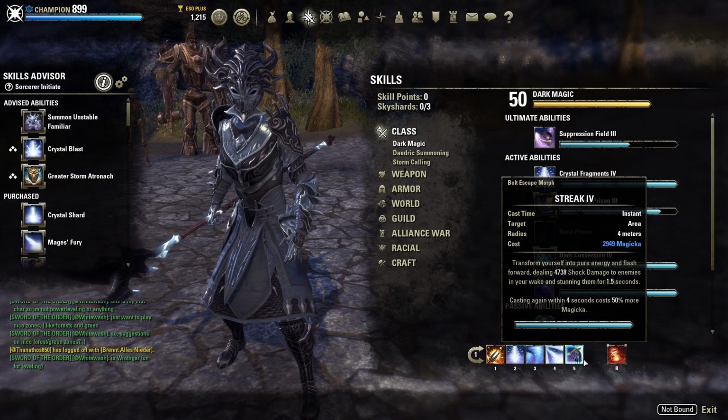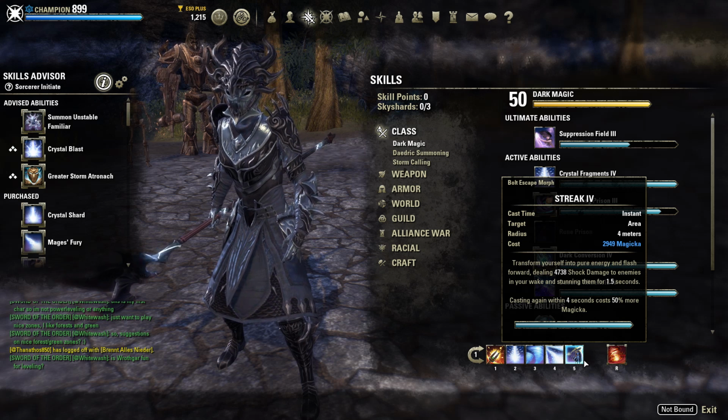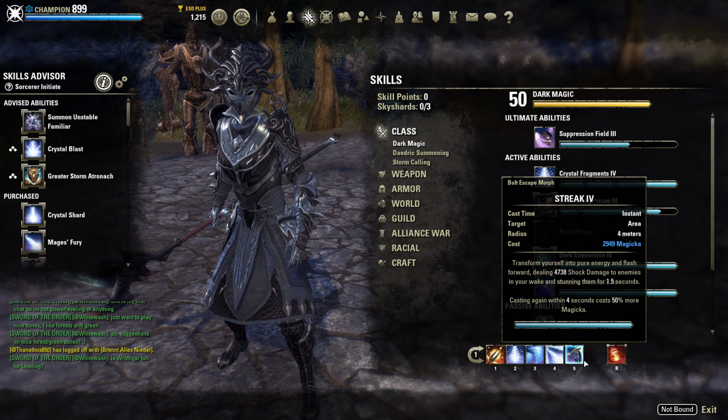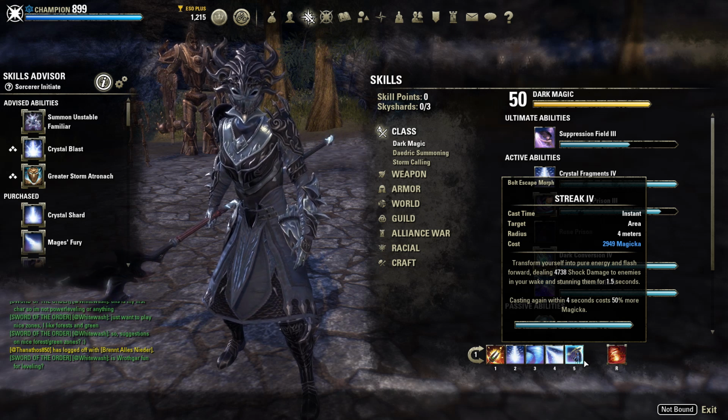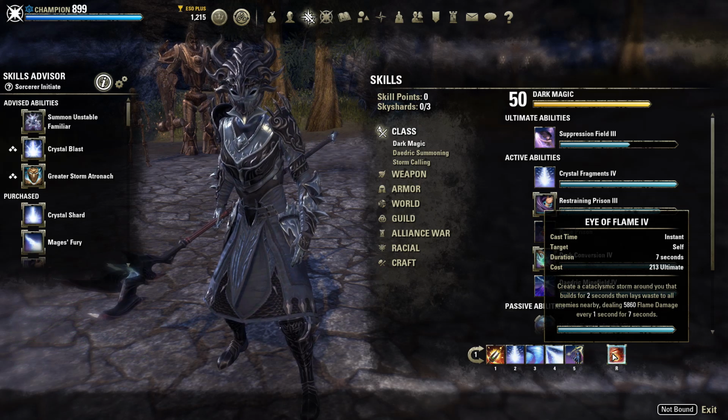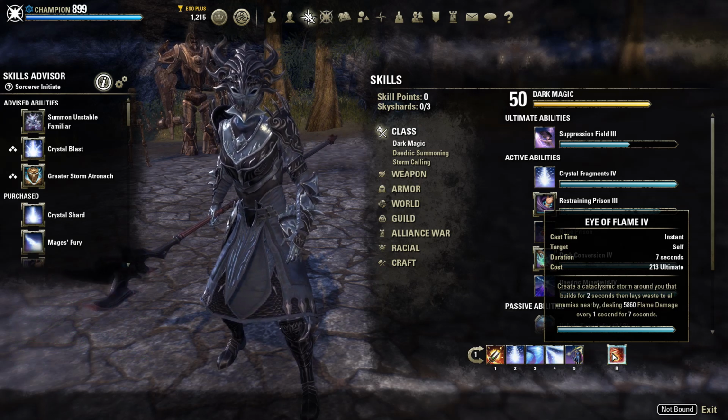Because Crystal Fragments doesn't stun anymore, we use Streak, which is offensive, and we can streak over enemy players and stun them. It's also very nice to get Nightblades out of Cloak. And then the ultimate again, Eye of the Flame. You can go for Meteor or Soul Assault, really up to you.